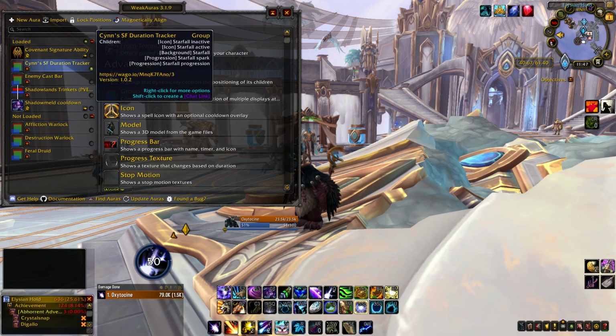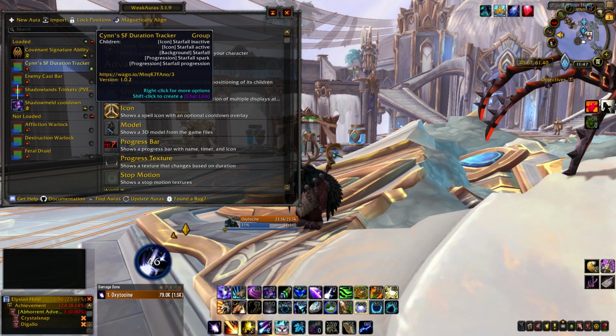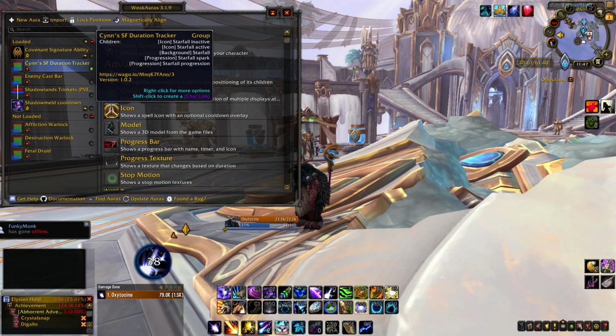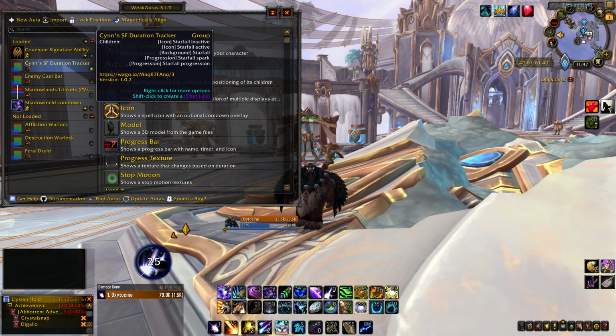And basically all of these little WeakAuras that are not mine, I will leave the links to them in the description so you can download them for yourself. But today I will help you actually make the core ones that I use that I think will be really helpful, especially if you're new to the class or if you just want simple WeakAuras and not something that involves everything and anything that the class has to offer.